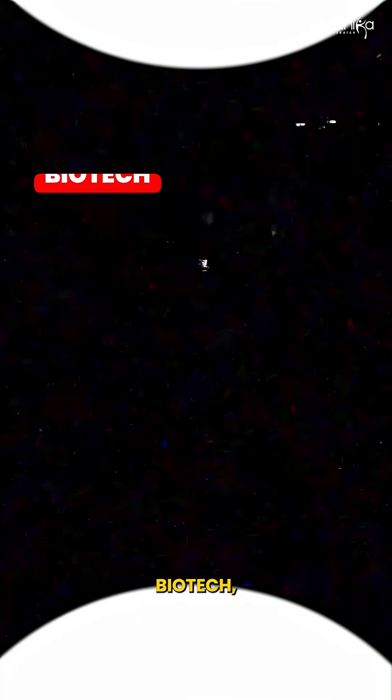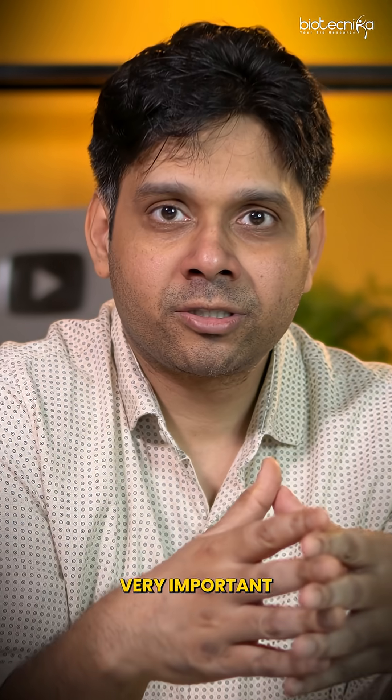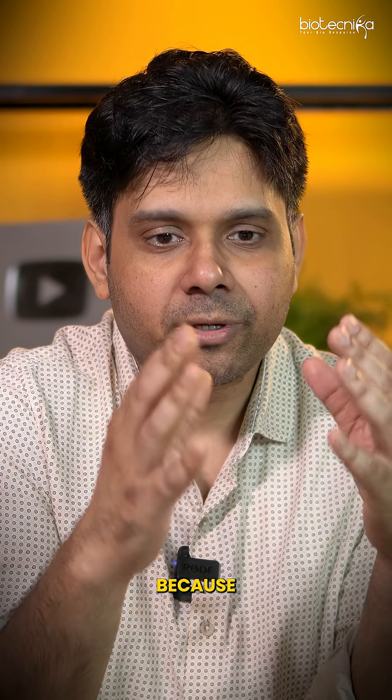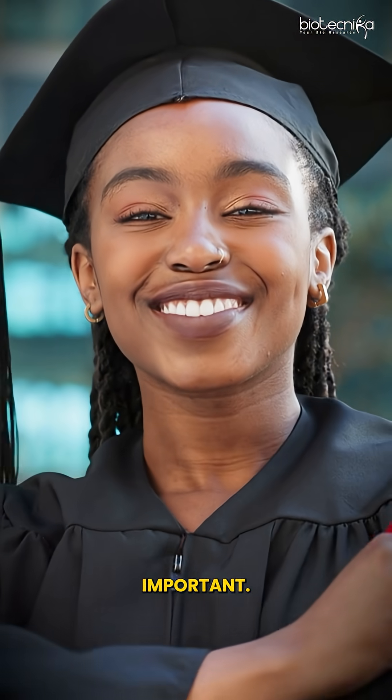Here is a career map for biotech, life sciences, bioinformatics, microbiology, and all such life science students who are just getting started in their career. Now let's start by talking about degree. It is very important — if you are taking your degree lightly, you will not succeed in the biotech industry, because the industry demands complicated, complex knowledge which is 10 times more complicated than your degree. So your degree is important.